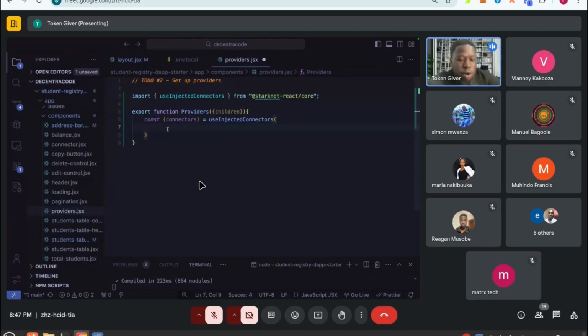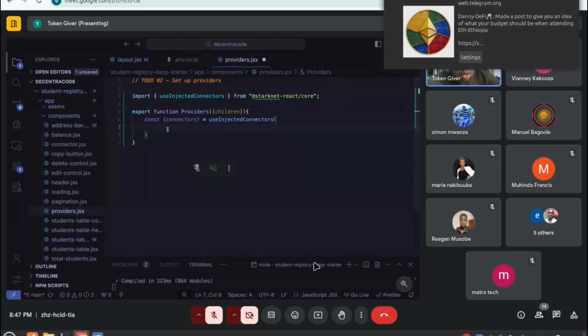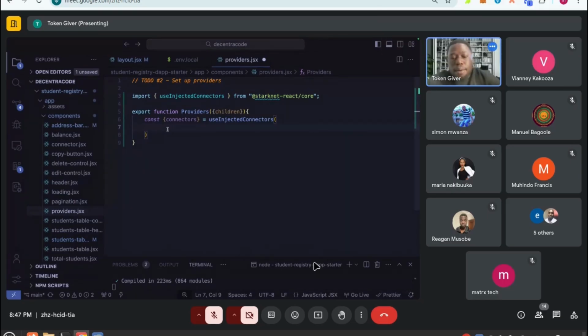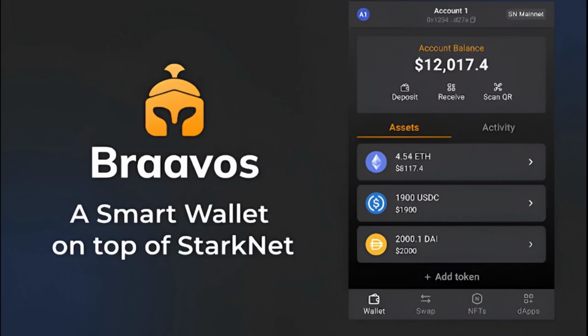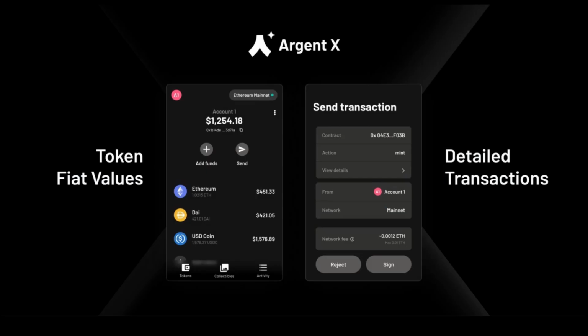So we're going to set up our connectors, and there are two major Starknet wallets, which are Braavos and Argent. In your browser, you can easily download them. This is the logo, Braavos, and you have Argent here. Let me just go to their website.